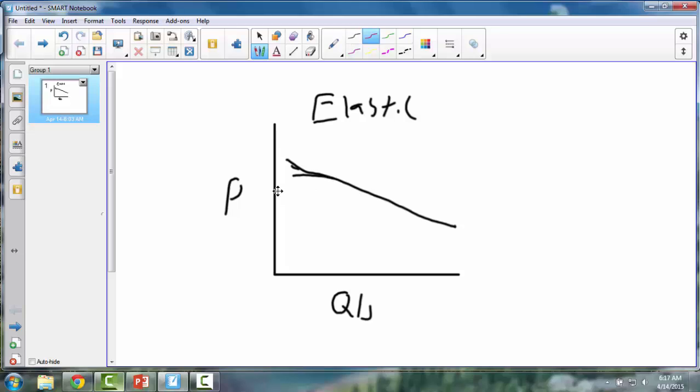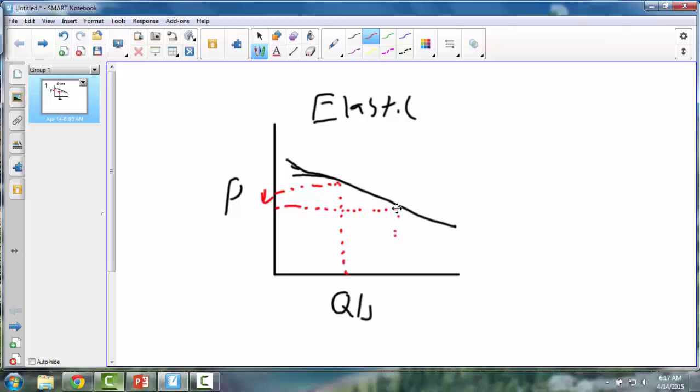Let's say the price is right here and quantity demanded is right here. Let's say the price goes down, for some reason, which never really happens. All right, price goes down. Cool. Now, according to the law of demand, price goes down, quantity demanded goes up. Absolutely. Okay, price goes down.